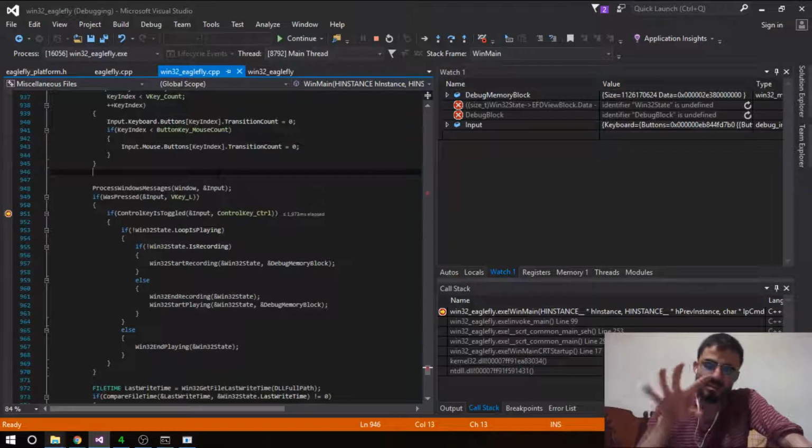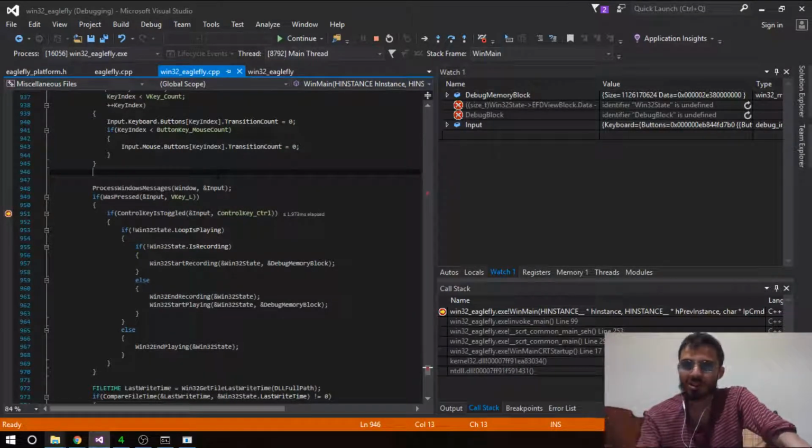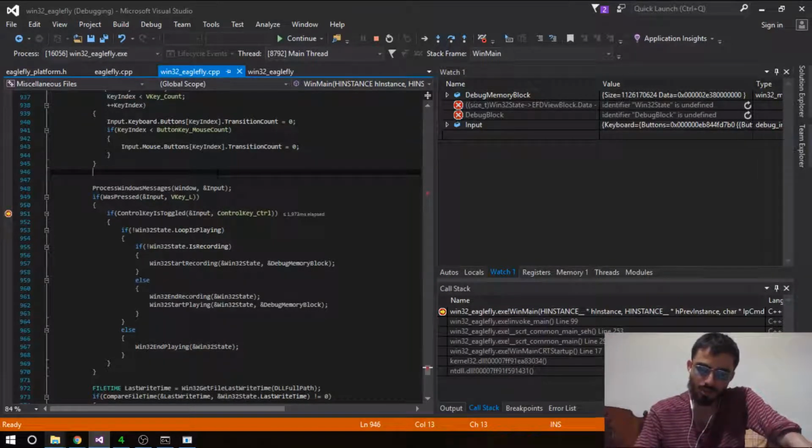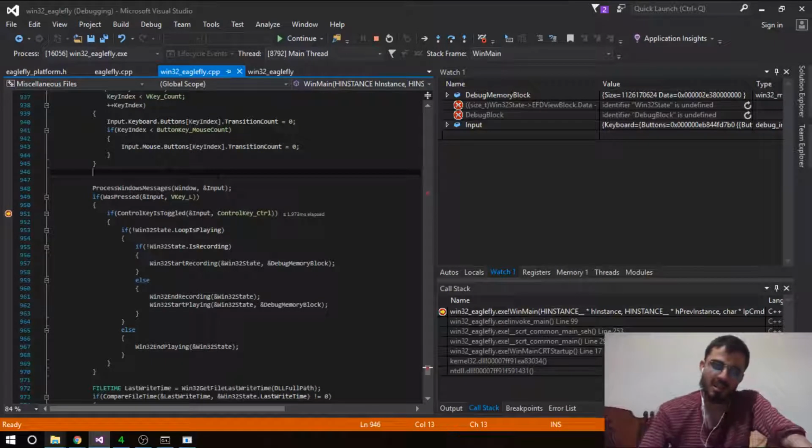Probably at this moment that message is already dispatched, so we don't have it anymore in the message queue, and we cannot transition to that state, and that's just because of the breakpoint that we set. So we probably want to control that also, for correct debugging and that stuff.